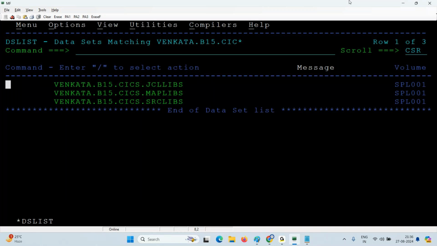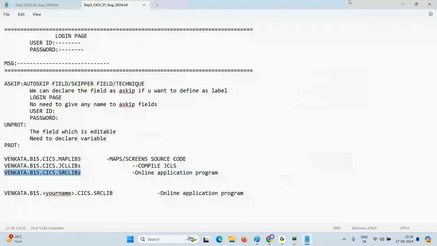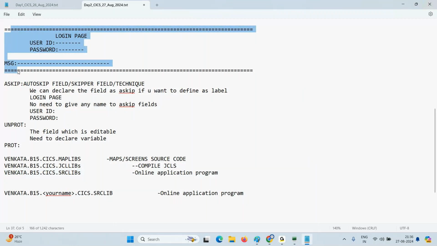So how to connect to the CICS region execution? That I guess you might be asking. No, the last screen I'm saying, the display. For example, suppose we are giving the user ID and password. I'm talking about the initial screen of the mainframe. That is also a CICS program behind it, right?